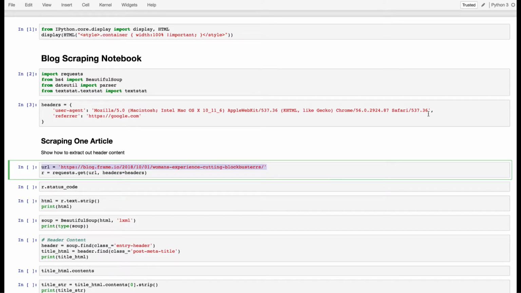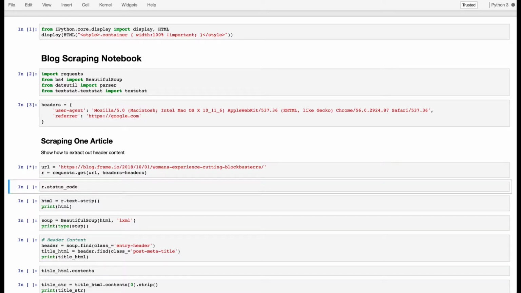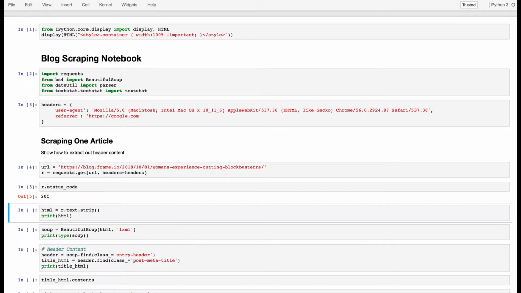On the first line, we're just defining a URL variable that has the link to that article. And then on the next line, we're creating a request using that URL and the headers we've already defined. Once we return that request, we can access certain parts of that. So we can check the status code. The status code lets you know if it was able to hit the server and return. So 200 is a success. There are other status codes that represent rejections, like a 404 or 500.